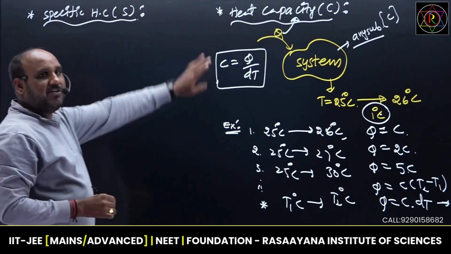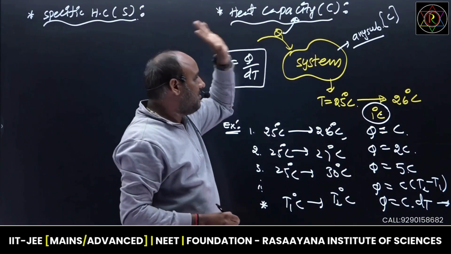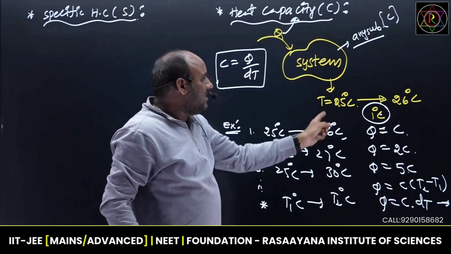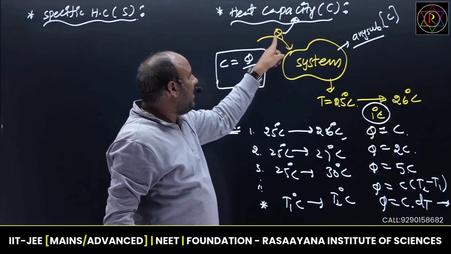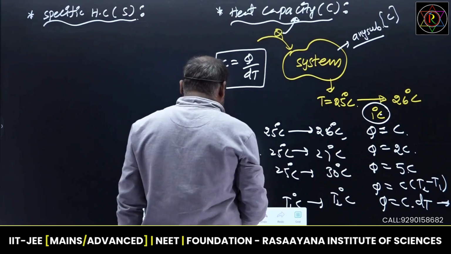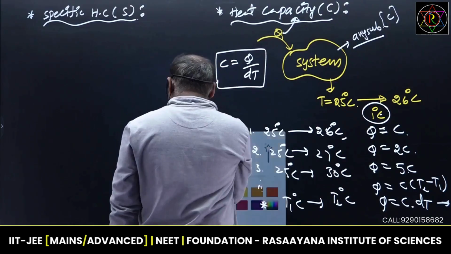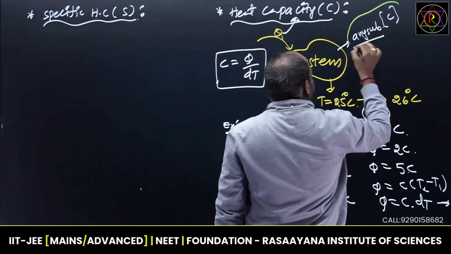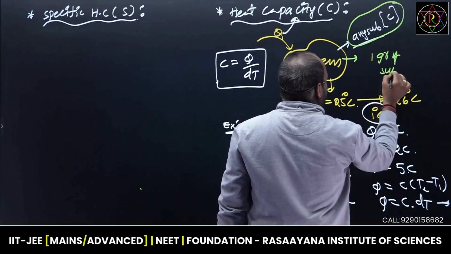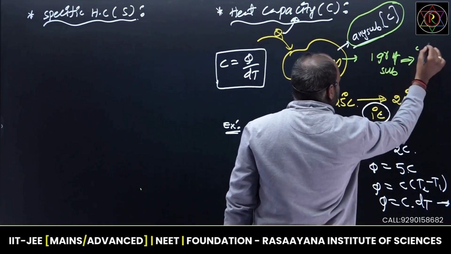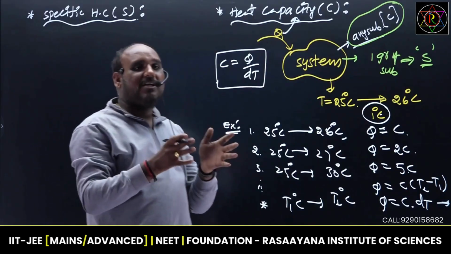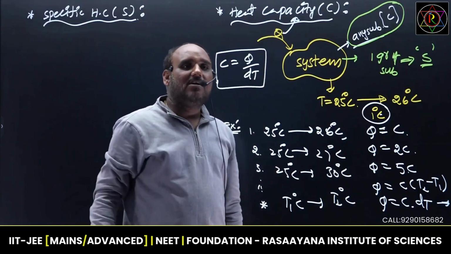Same definition as heat capacity. For heat capacity, just remember this chart: a system consisting of any substance whose temperature is increased by 1 degree, and how much heat is required, is known as heat capacity. What is meant by specific heat capacity? Instead of any substance, now we have to use 1 gram of substance. When 1 gram of substance is used, that is specific heat capacity. We have to mention that the system is particularly 1 gram of substance.